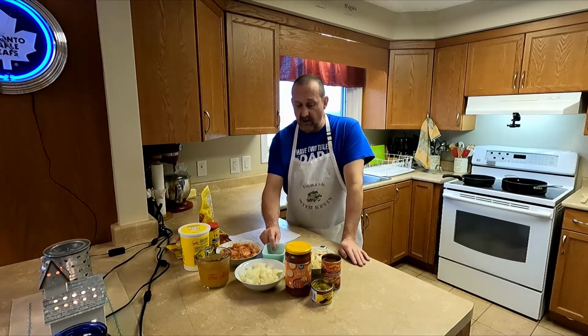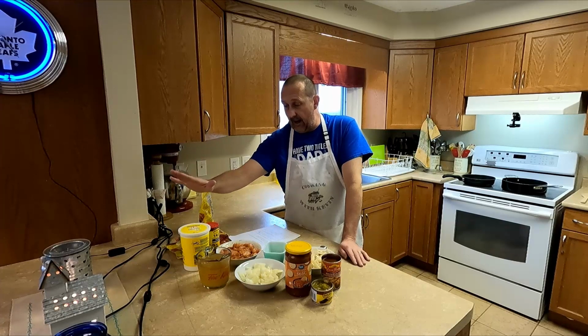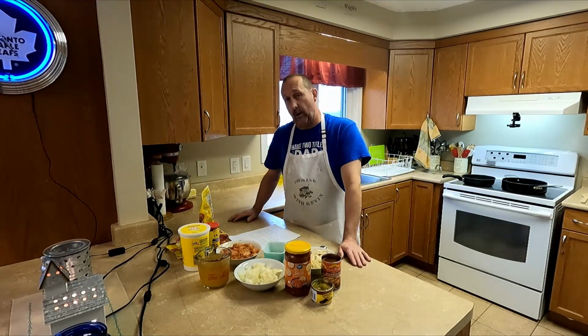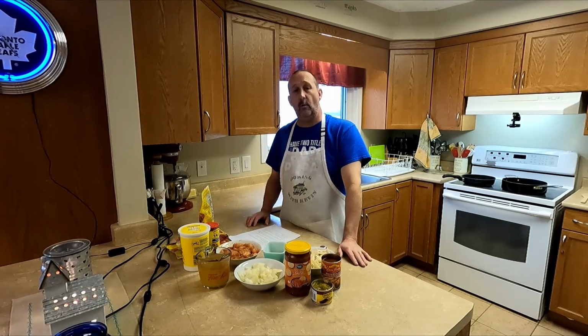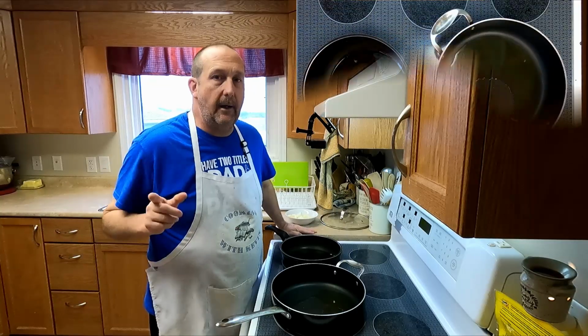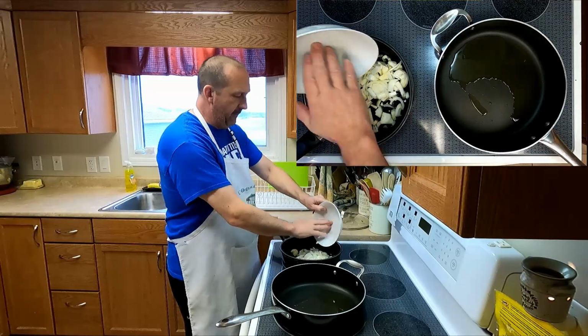And some garnishes. I've done some green onion. I have some sour cream, and we have some salsa that we're going to do at the end. So I'm going to leave you right here, and I'm going to bring you back over at the stove. Okay, I already preheated the oil for the onions and for the chicken.